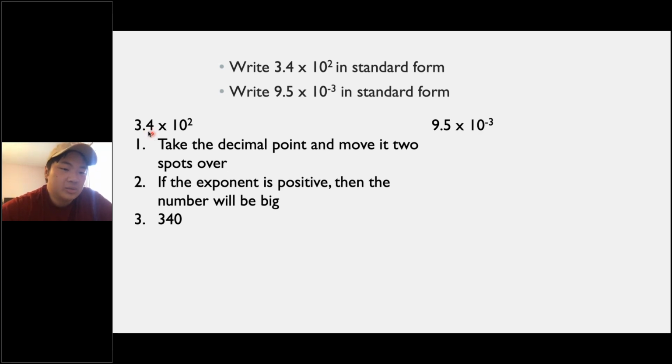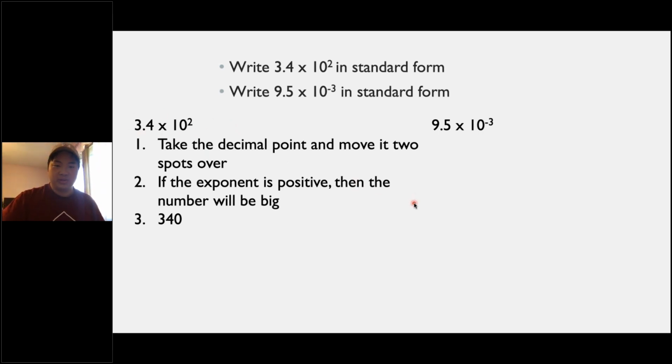We could do it this way also, where we just move the decimal place 2 spots. We know the exponent is 2, so that means the decimal place has to move 2 spots. And we know that this is a positive 2, so we're going to be making a big number. If I move it to the left here, I end up with 0.034, which is a small number. But if I move it to the right here, 1, 2, I end up with 340, which is a big number. So we look at this exponent to give us a clue of what it's asking of us. And remember, we're not actually doing anything to these numbers. We're just writing them in a different format.